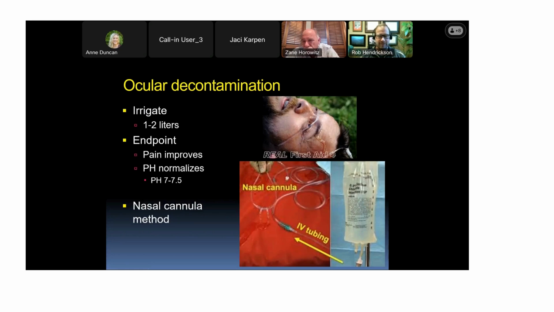Thank you for bringing that up, Hope. But I'd want to make sure that you are really, really irrigating, because that's the person that needs it. We do a lot of irrigating, and the person who actually has eye damage is the person that really needs it the most. So you just got to make sure that you're doing a really good job.